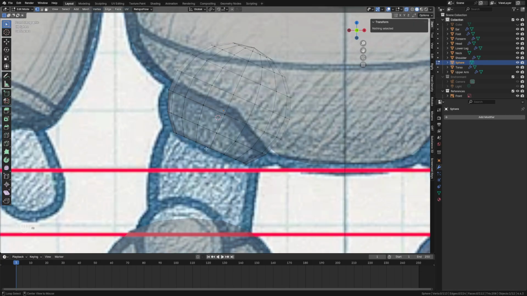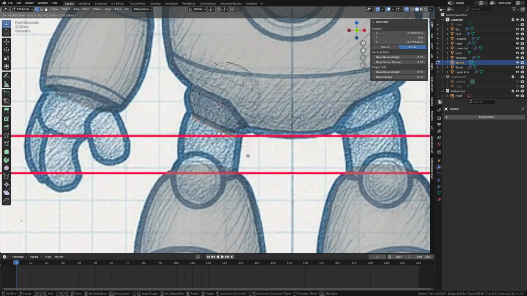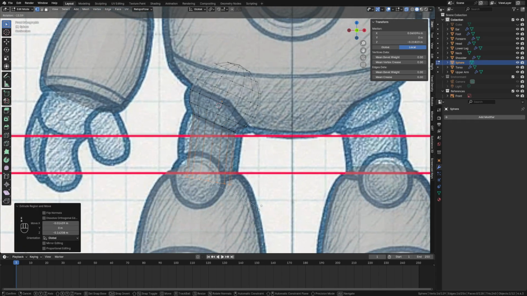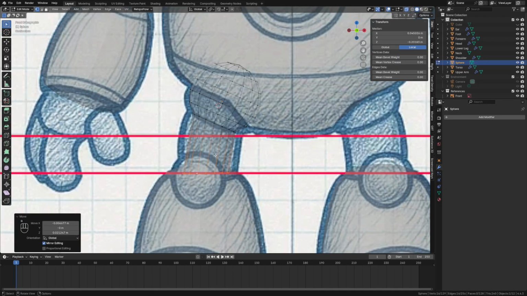Here I am holding Alt to select edge loop, E to extrude, R to rotate. Then we will add loop cut with Ctrl R. Remember, you can scroll the mouse wheel to increase or decrease number of cuts.